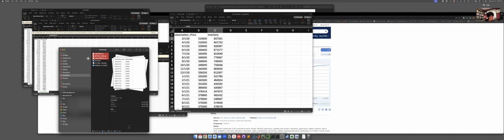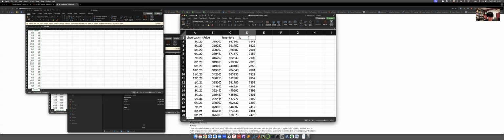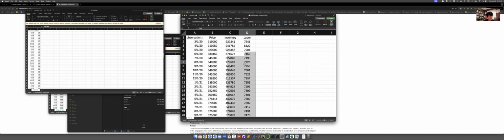And the third would be the labor. Let's copy over. Let's reformat a little bit, recenter everything, and rename the first column to be the date.